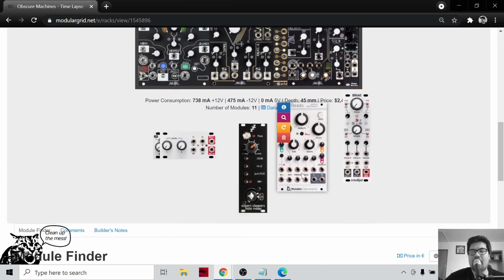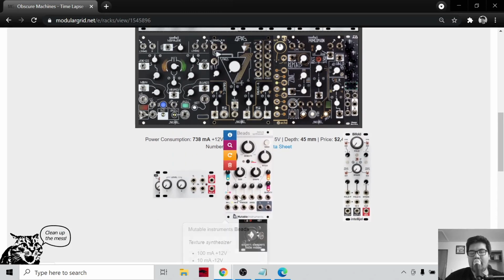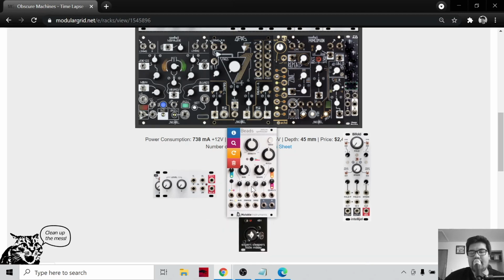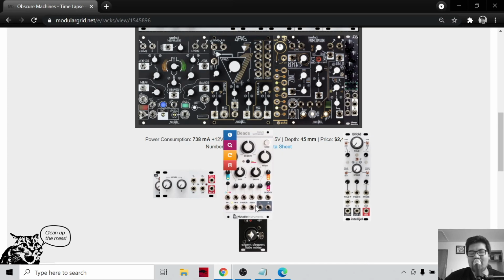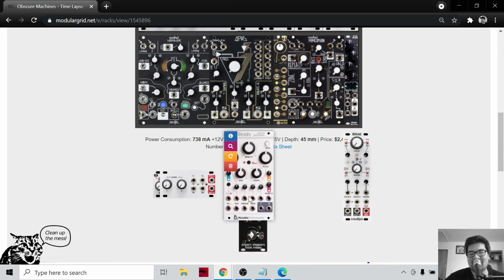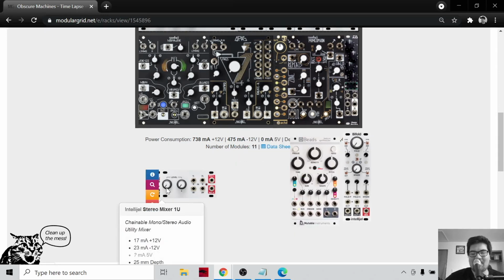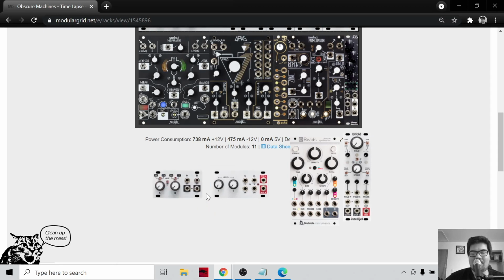Another module that probably would have made it in, but it's on pre-order, so it's going to be a while before anybody gets the second run of the Beads. This is based on the Clouds, or it's the successor to Clouds, so it's even better than Clouds. But basically, it takes granular samples and turns them into ethereal, ambient sounding cool stuff. So what's going to be funny is if you can do this whole same thing with just this, that'd be awesome. So let me get rid of these here because I don't need any of these. But yeah, that's pretty much how I designed my rack.